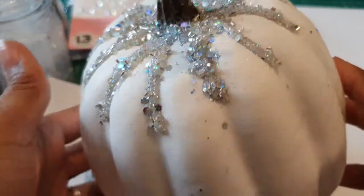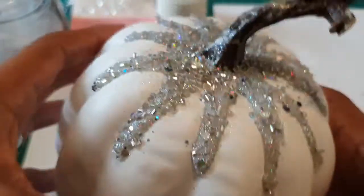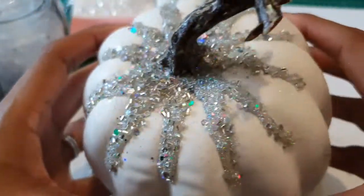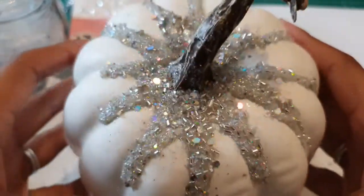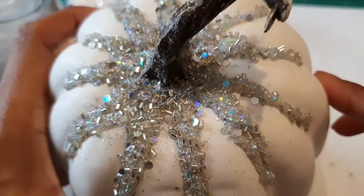Okay, so I finished one. Just added a little bit more to that bit. I'm just going to tap off the excess. And oh my god, what a difference that makes. It's so pretty. So, so pretty. So I'm going to do a couple more like this.